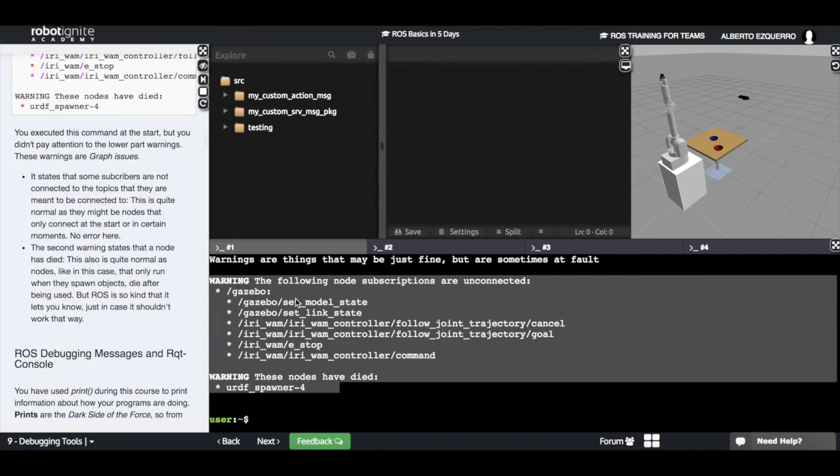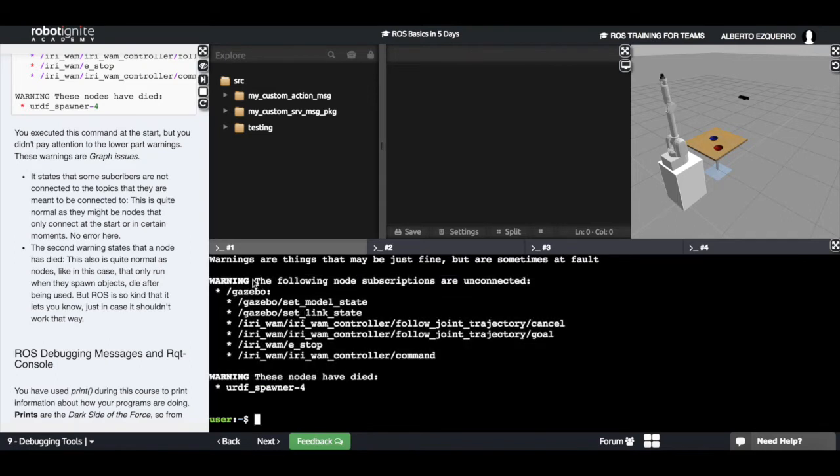So basically it says that there are some subscribers that are not connected to the topics that they are meant to be connected to. Here we have it. The following node subscriptions are unconnected. Okay, so these subscribers are not connected to the topics that they should be connected to, and in this case, this is not an error.